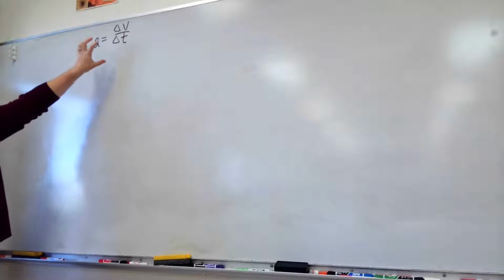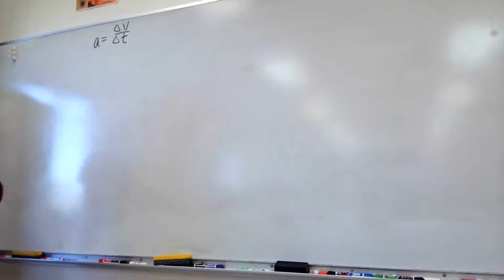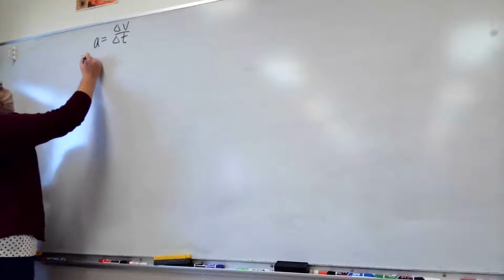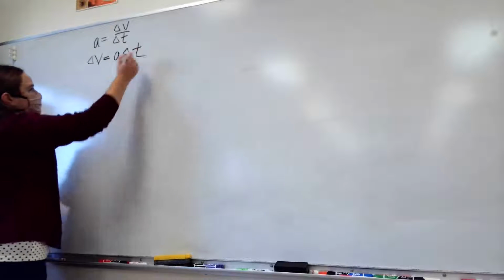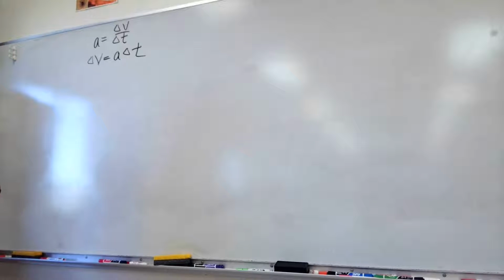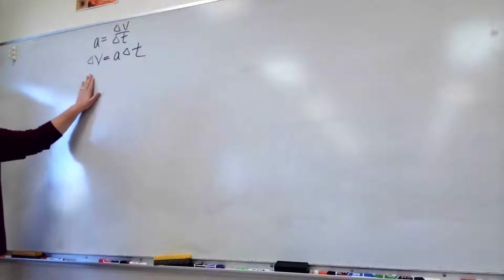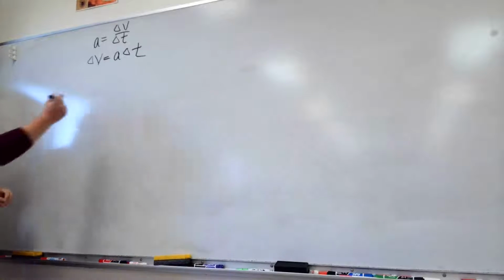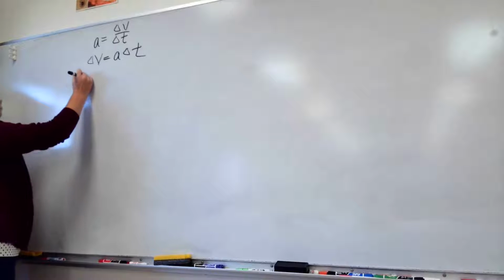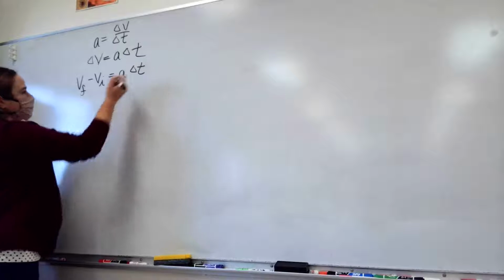Okay? So we're going to start from this, solve for velocity, which we've already done. That was one of our 3 equation forms for this. So we should get delta V equals A delta T. Good? You vaguely remember this? We also talked about how delta V is going to be our final velocity minus our initial velocity. What we really want to know most of the time is our final velocity. So we are going to expand this. So we get V final minus V initial is our A delta T.